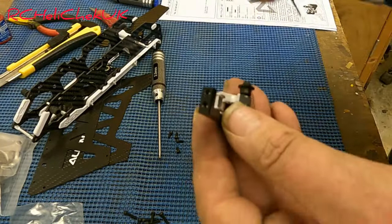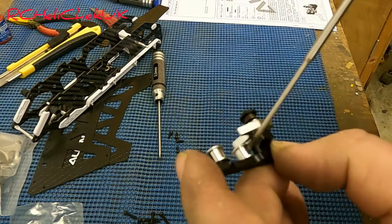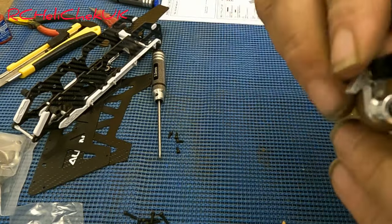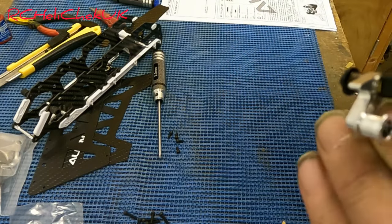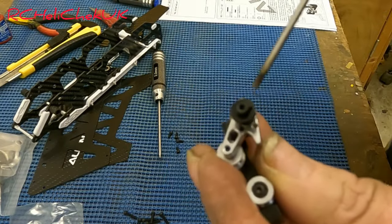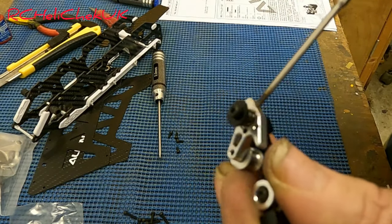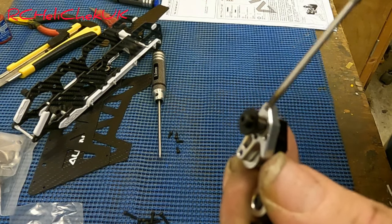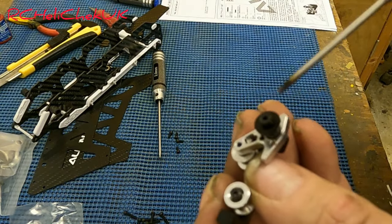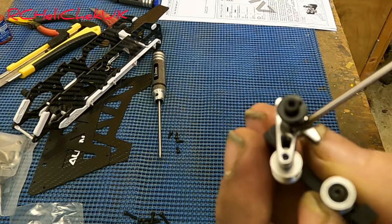Right, guys, when it comes to doing the belt tensioner on the model, you've got to thread lock this pulley into this section here, and then he dropped it on the floor because he's an idiot, and then this pulley has to go into this section of the arm. But then what you've got to do is on this nut bolt here, when you thread lock that into there, this is the spring. There's a little tiny 90 degree angle at the top and at the bottom of the spring, and then you've got a tiny little hole, so the top one has to go into this little hole here, and then the other bit needs to go on this inner hole here.